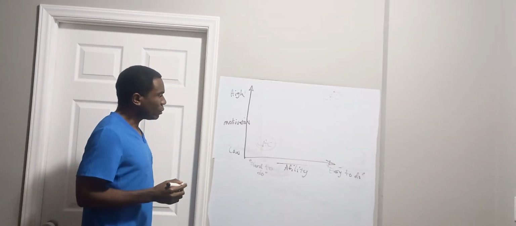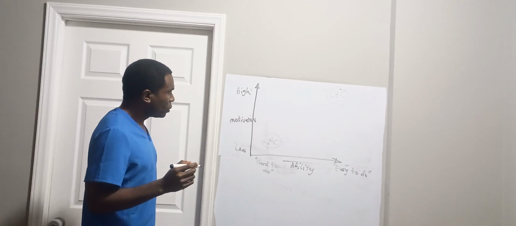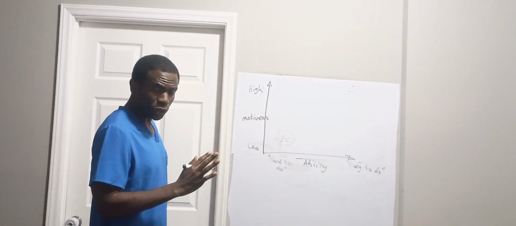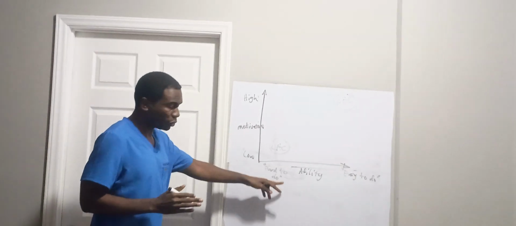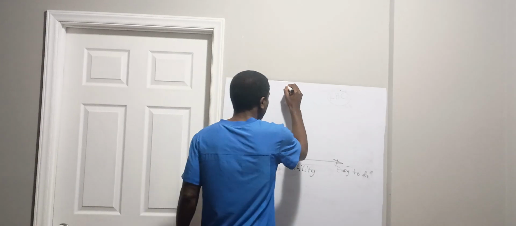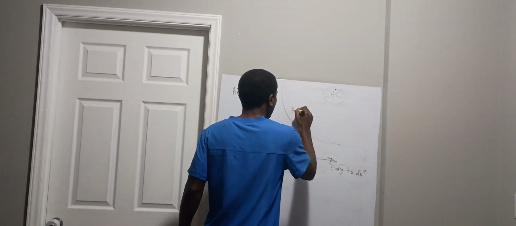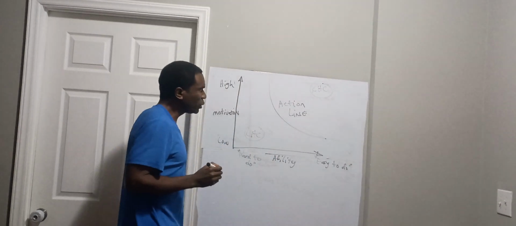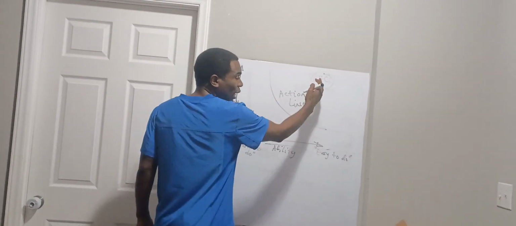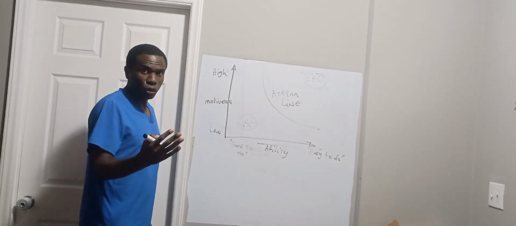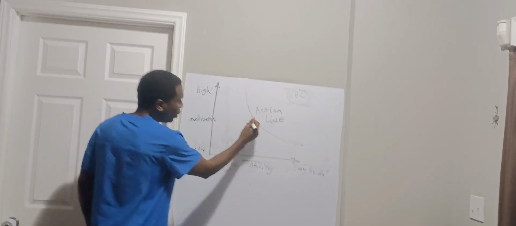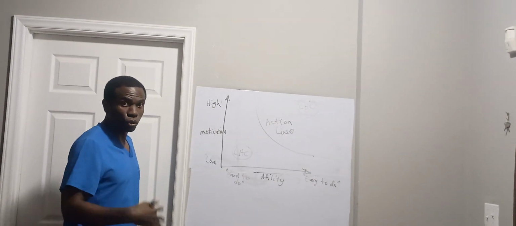Okay. So now, next thing is the action line. There is a relationship between motivation and ability. They are linked together by this line here. This line here is called the action line. As you notice, if you are above this action line and you are prompted, you are likely to do the behavior. In this case, that will be donating the blood. If you are below this action line, then if you are prompted, you will not do the behavior.